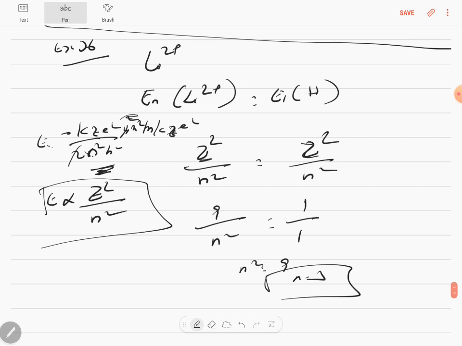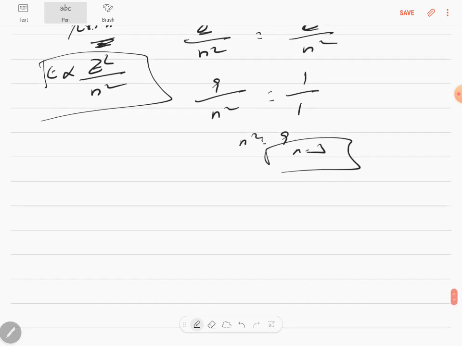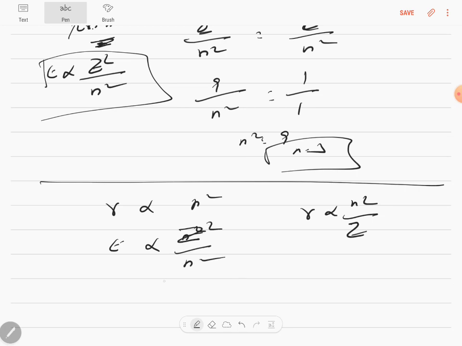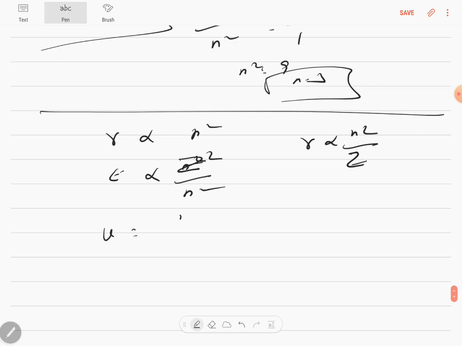If some question like this comes, this is what you're going to do. And you should know the relationship. What is the moral of the story? R is proportional to n square. R is equal to R naught into n square. All that is fine, but that's only if it's for hydrogen. Generally it's n square by Z. Similarly, energy will be proportional to Z square by n square. Absolutely right. These are things you should know. And velocity, you know, is 1 by 137 into c by n, where n is equal to 1. That I know, but they're not asking about any velocity sum yet, so we can ignore it. Okay, so that's about it.